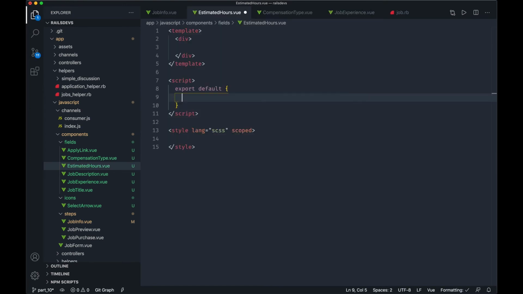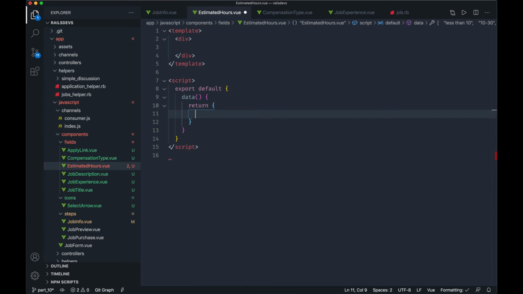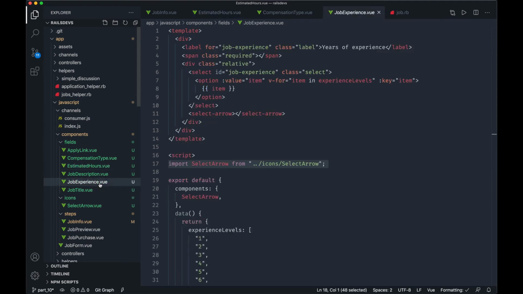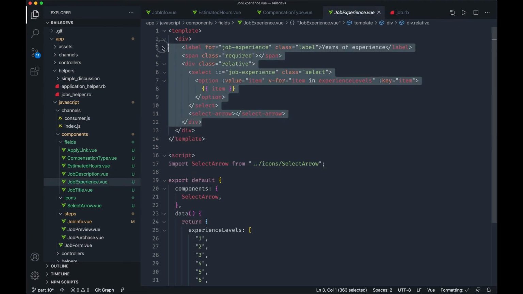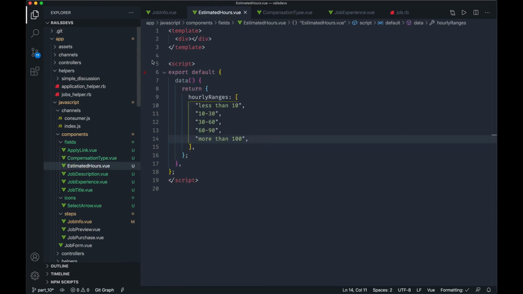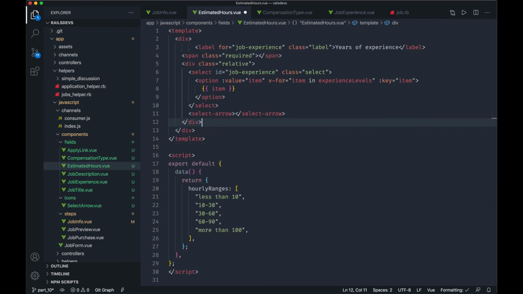And do our snippet, paste in, need a data. Let's see, hourly range. And select field, yeah. So we'll just kind of, again, borrow from here. And I don't know if I updated the labels and stuff in the other one.